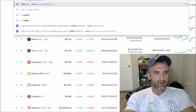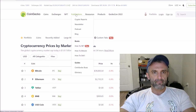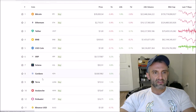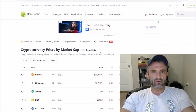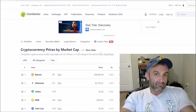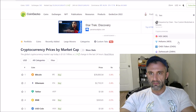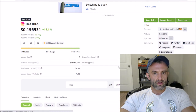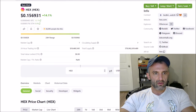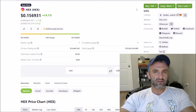I think CoinGecko is another site that does this. And you get to see, here we go, right? It's not on here as well, right? We don't see Hex on here too, right? And these are sites where people go to get information, and they're just missing information. You can also search over here for Hex, and you'll see the same thing. Market cap of around 26 billion, right? I don't know where they put the market cap here. Oh, they don't even have a market cap over here for Hex in terms of listing it at all. So this is kind of interesting.